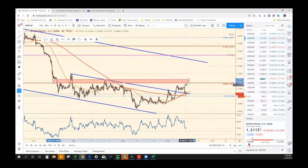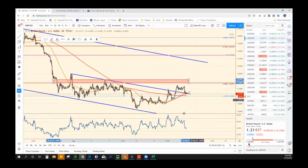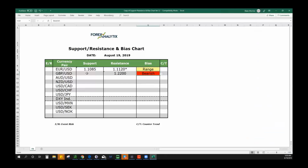So resistance today, I'm going to write down 121.85 just in case it gets some sort of lift up there. Actually, you know what? I'm just going to put 122. And we are still in a bearish trend. Now support, it's a tricky one. You see how we took out this little minor trend line, but probably more significant is how it intersects with these lows. So that's going to be around, let's call it 120.75. That's support. Not great support, but it is support.